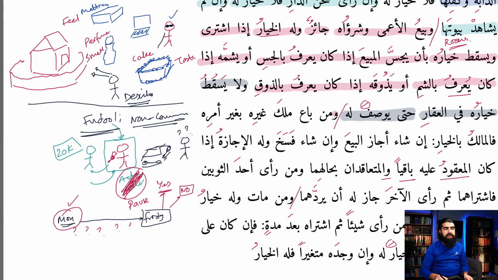Okay, so man ba'a milka ghayri, whoever sells the property of someone else, bighayri amrihi, right? So this guy has sold milka ghayrihi, property of someone else, bighayri amrihi, without this guy's permission. Fal maliku, then the true owner, which is this guy, has a choice. In sha'a ajaz al bayt, so he has the option to allow the bayt to go through. Wa in sha'a, and if he wishes, fasakha, he can actually nullify and void it. Yeah.